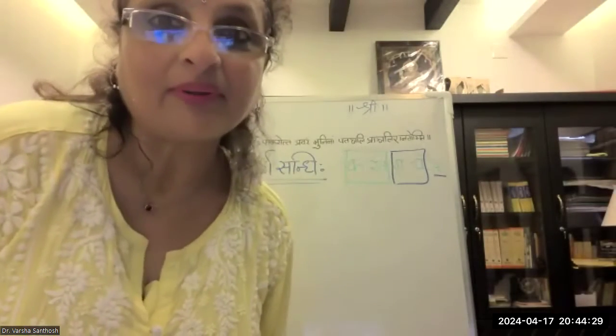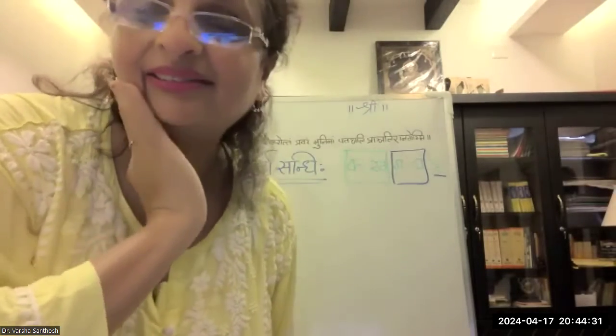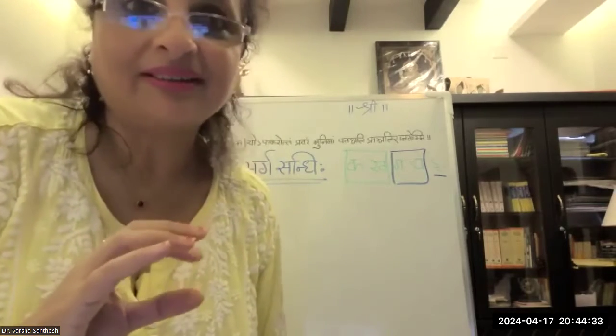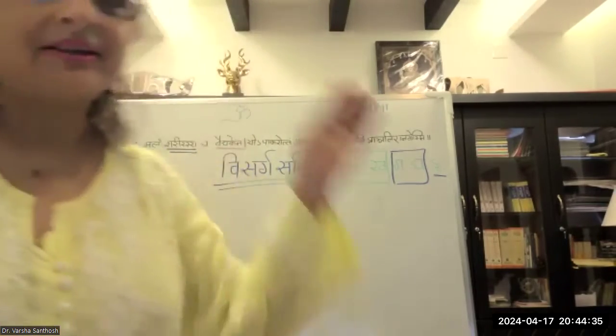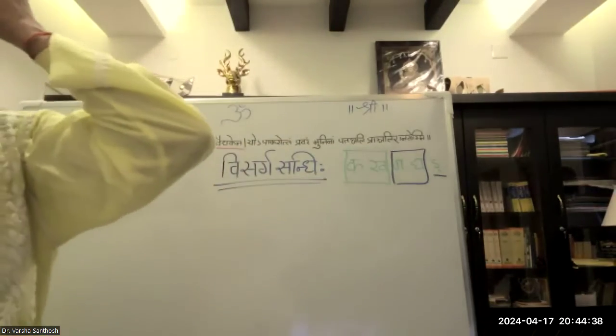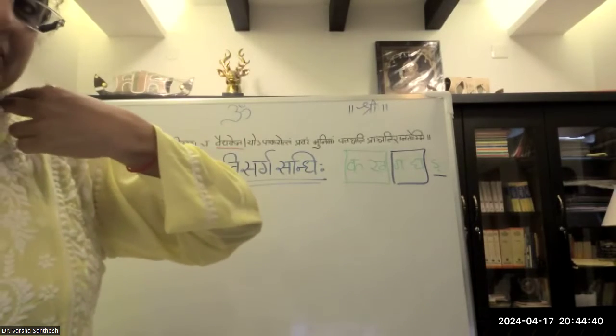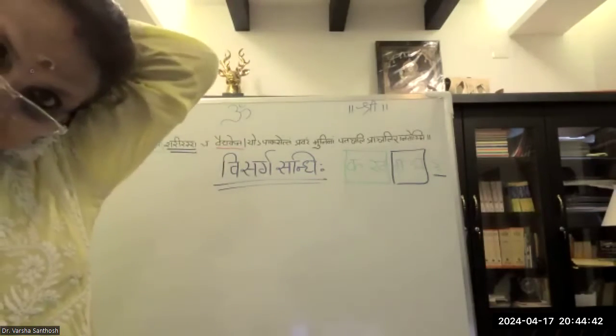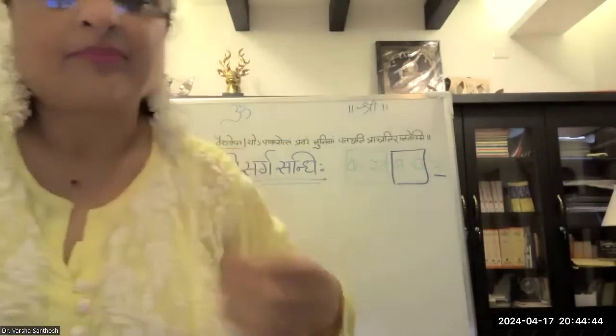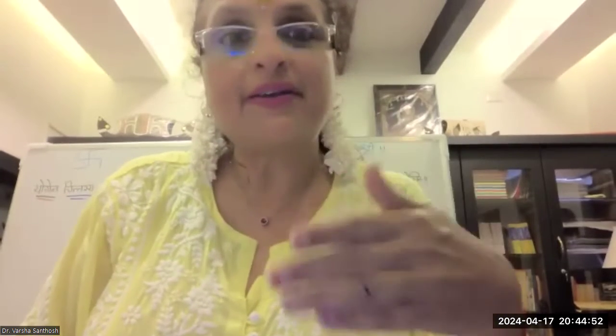Guruji, sorry for asking again. You might have to repeat that, but I just want to make it clear in my head. When you say Visarga is preceded by Hrasvakara or followed by Mrudu Vyanjan, then it's replaced with U, or should both be there? Both situations should be there. Preceding should be a Hrasvakara. Followed should be a Hrasvakara or a Mrudu Vyanjan. Over there, for the following, it is an or. Okay, got it. Thank you.